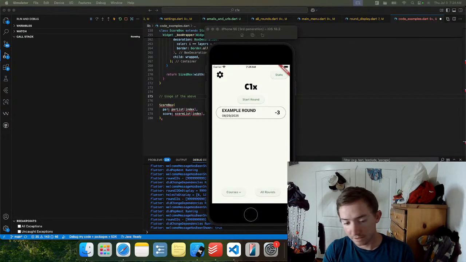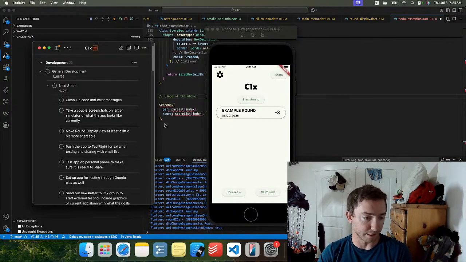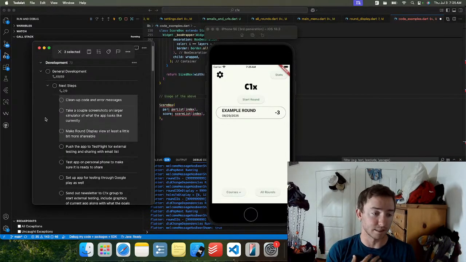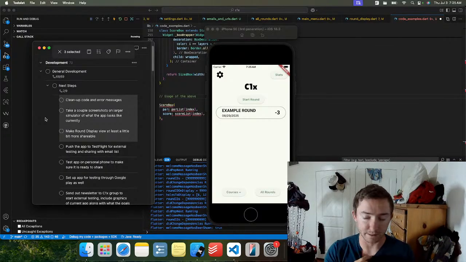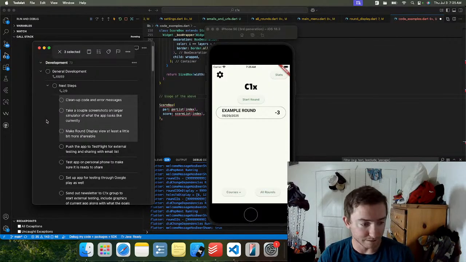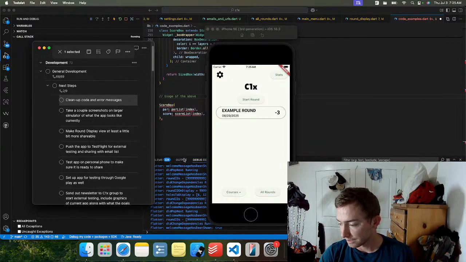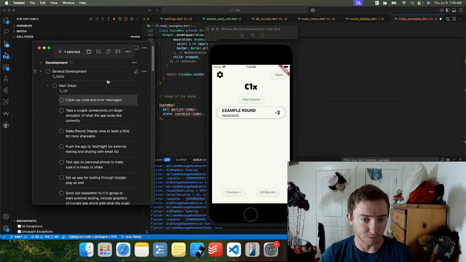So to start with, pull up our list here. There's 3 things that I had. These 3 tasks is what we're going to try and complete today. Screenshots is going to come at the very end. That's just so I have a couple graphics to use in a couple advertisements and to send to the beta testers just so they have an idea of what they're getting into. So we're going to do that as the very last thing. Clean up code and error message, that's something that won't take long, although I have 224 down here, but that'll go really quick. But I'm not going to do that until I actually finish coding.